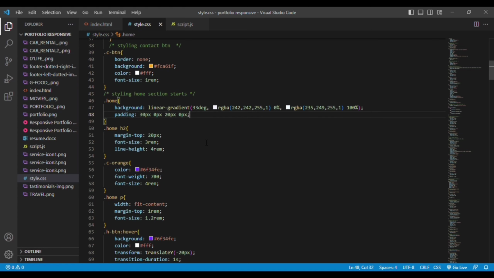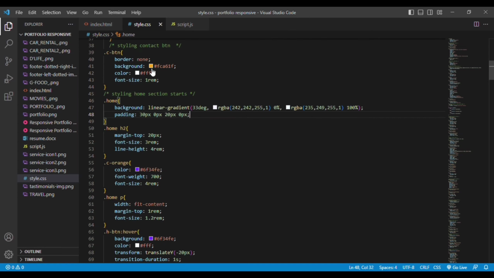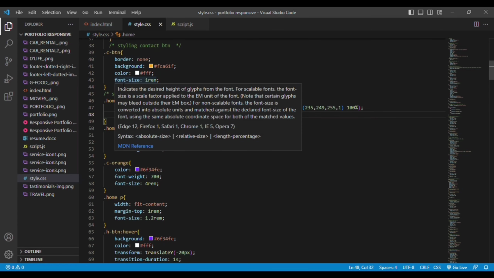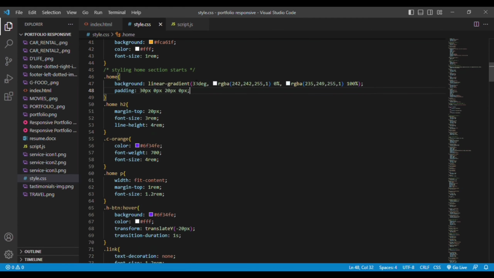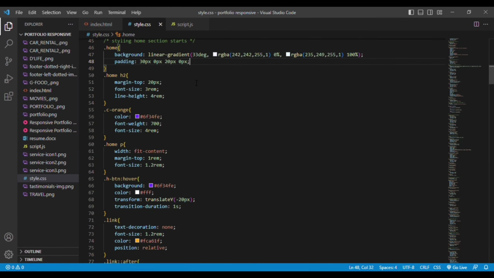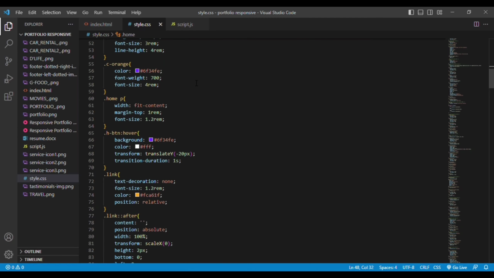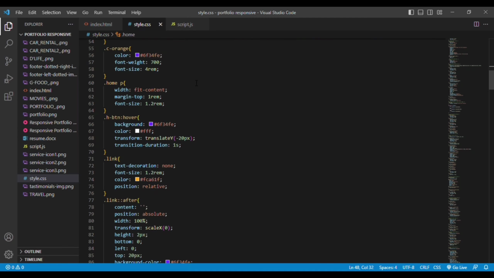Then we have the C button, border. The border is the background of the image. You can see here we have the border, the dark border is there. This you can see, once again, the blue color line is the border. So you have to mention border is none, the background color, font size. These are very simple, you all know them. Font size is the size of the text. Font weight means the boldness of the text. If you want it to be thin, then you mention font weight 100. If you want it to look bold, font weight is 800. So it's very simple.